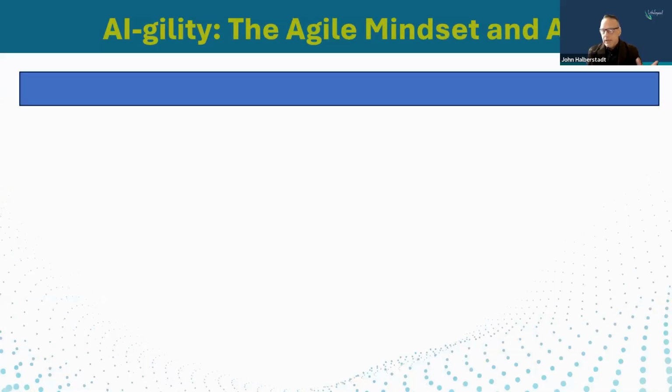So AI is in the news ad nauseam. I don't know what your LinkedIn feed looks like. Mine, by choice in part, is heavily weighted towards machine learning, AI in general, generative AI in particular. But I like to true back to connecting AI and the agile mindset. And again, connecting those two, I think, is really important.